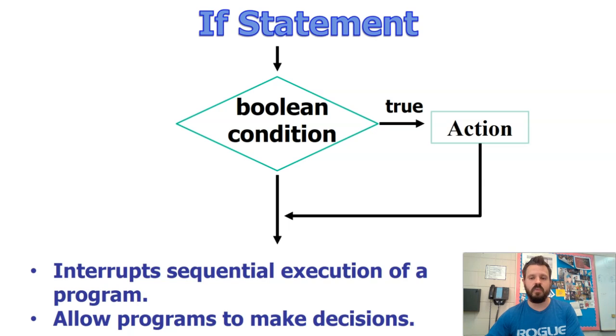Again, what this allows our programs to do is to make decisions, or technically we could say interrupt sequential execution of a program. If our program is going along, following the arrows, doing step 1, step 2, step 3, and we get to this conditional statement, we'll evaluate the Boolean condition. If it's true, we'll go off to the side, run some chunk of code, do some action, and then continue with our program. If it's false, we'll just run right through it and continue executing. Visually, that's how you can think of a conditional statement, breaking up the flow and allowing your program to make a decision.